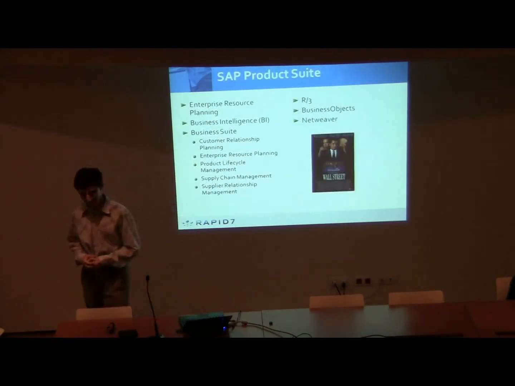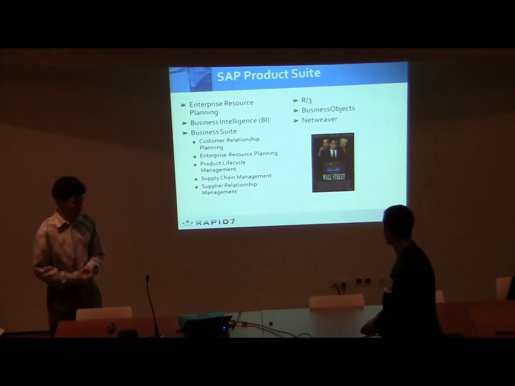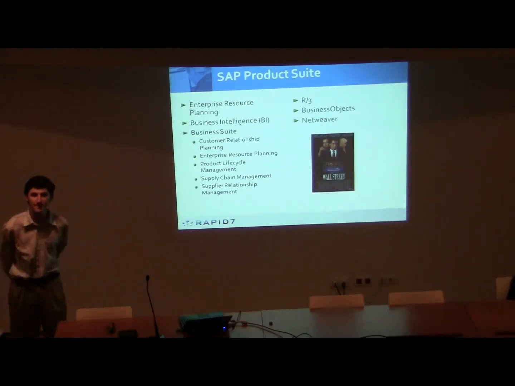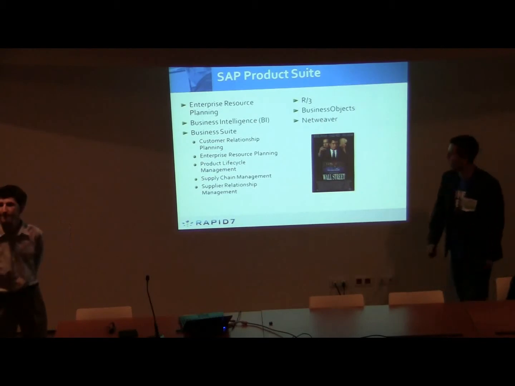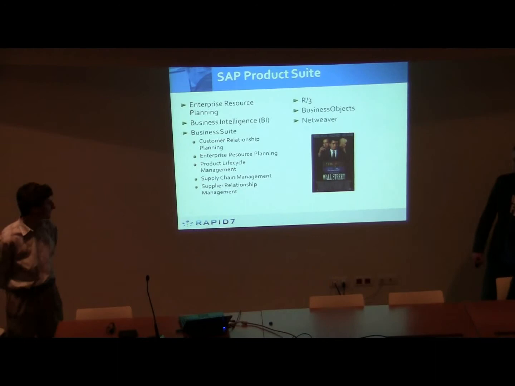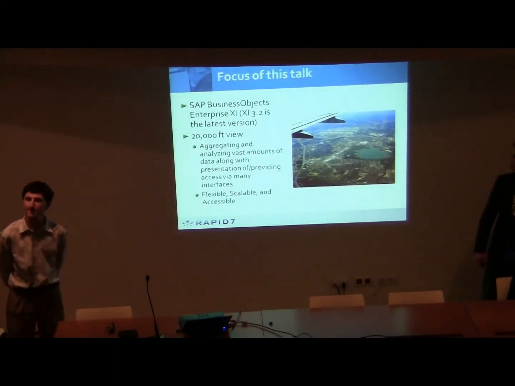So obviously SAP, giant company, arguably the number one business software company in the world. Huge product lineup. ERP covered yesterday. A lot of different interesting stuff. We want to secure a bunch of different vulnerabilities for different products in their product lineup. Our focus is Business Objects, as Josh said, a business intelligence tool.